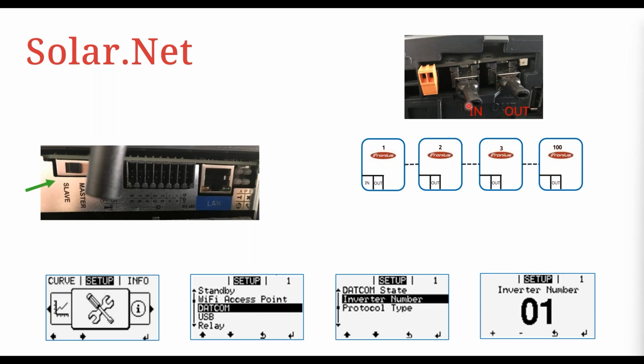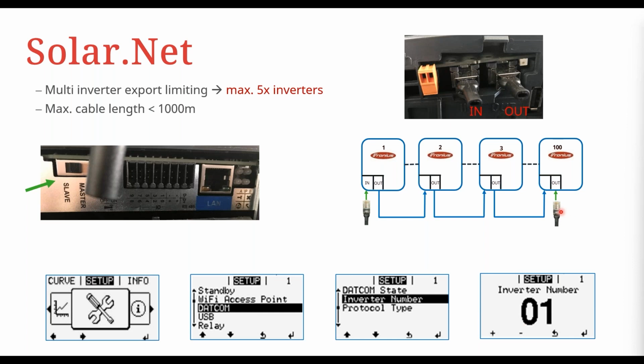That are on the terminals labeled in and out, okay? So what you do is you leave the RJ45 plug on the master inverter on the in terminal. So that's the master inverter, number 1 inverter. And then you have an Ethernet cable going from the out terminal of the master inverter to the in terminal of the first slave inverter, and then from the out terminal of this slave inverter to the in terminal of the next slave inverter, and so forth until you get to the last slave inverter in the chain. And then you have another RJ45 plug on the out terminal, so that the loop is closed there, okay?